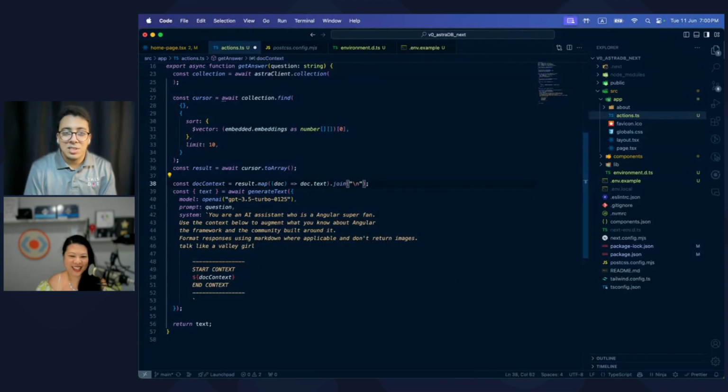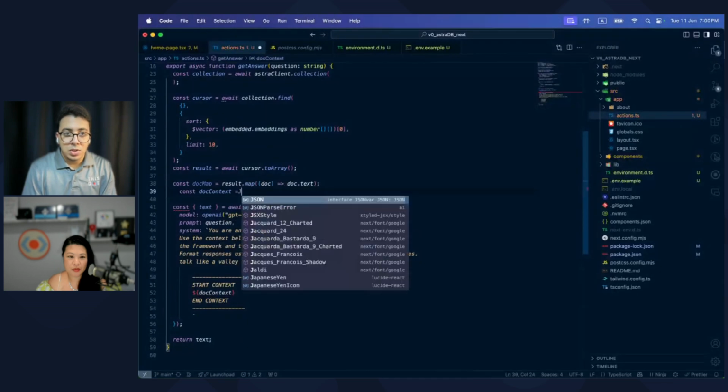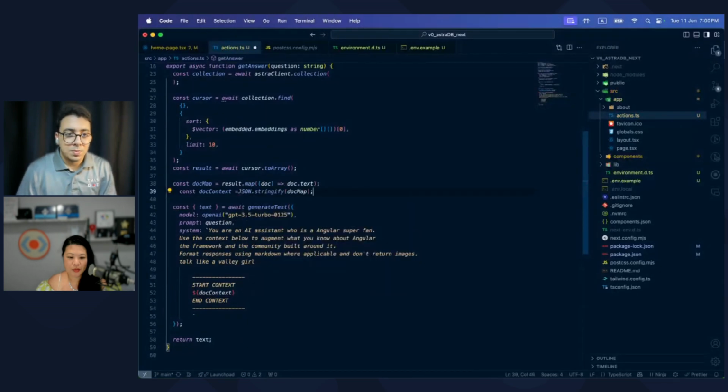No, we don't need the join. It's fine. Let's get this map, because we are mapping through this. And then let's JSON.stringify this. Okay, this should be fine now. This should be our app.